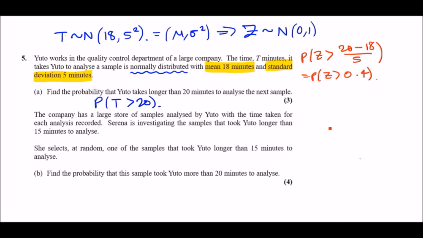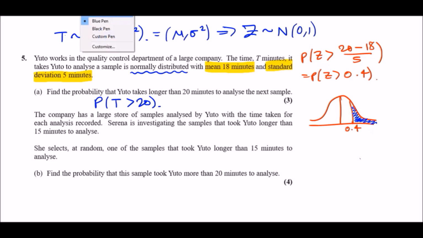Now, one thing to note is that the table always wants it to be less than or equal. If you're not sure how to convert it properly, just always draw the bell curve and label this part. Let's say this is 0.4. What we're actually analyzing here, treating this as 0, is this part here. But the table only measures when it's less than or equal, so it only looks at this part when it's less than the value.